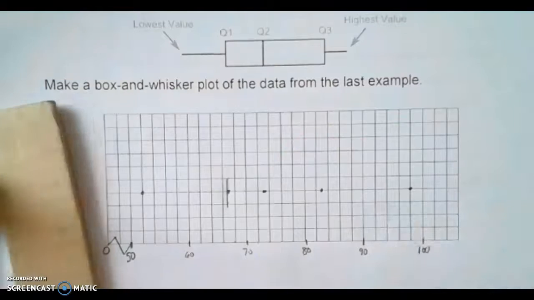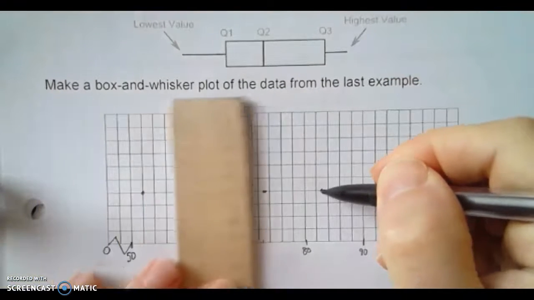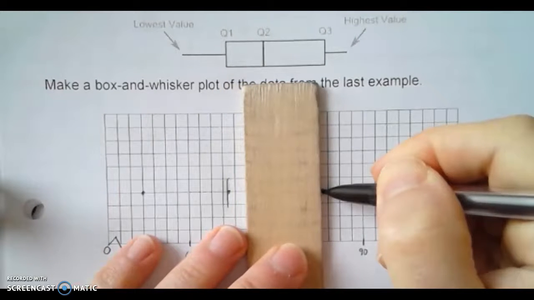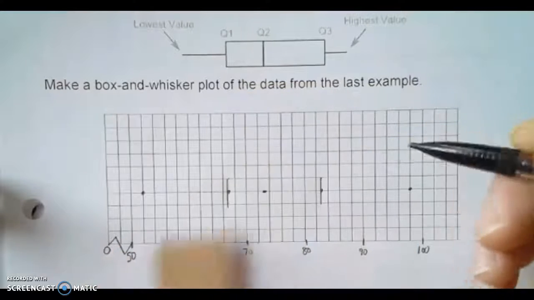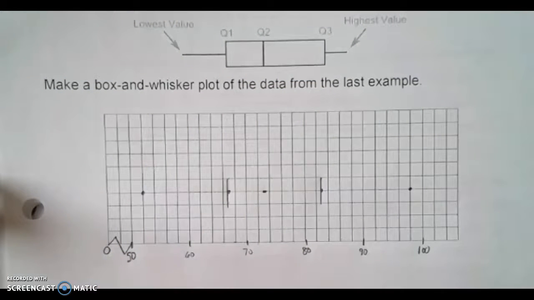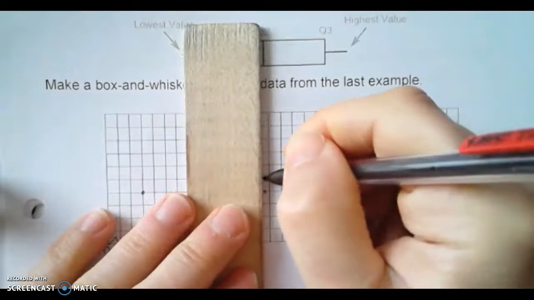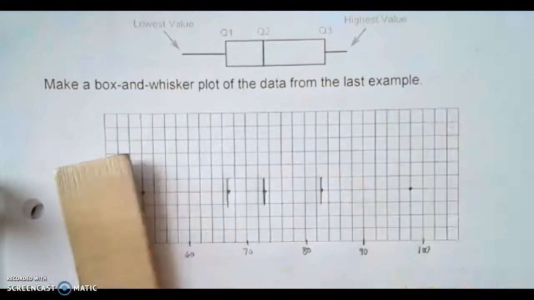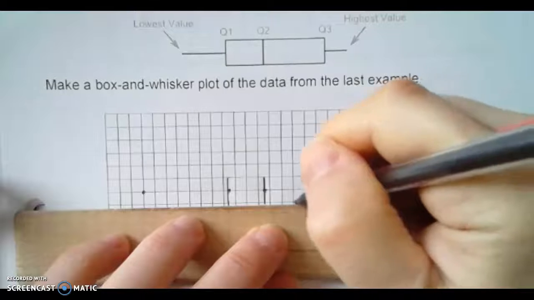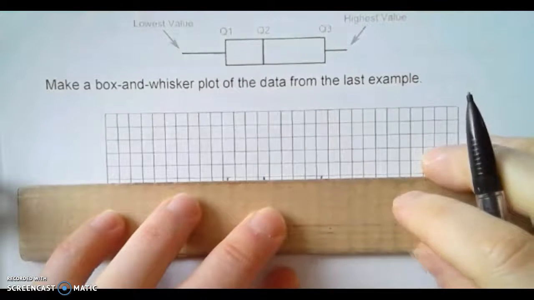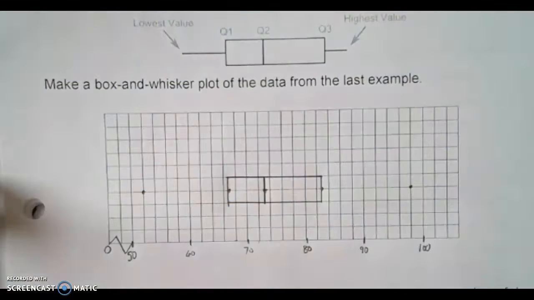Okay, so there it is. There's the left edge of my box. The right edge of my box is Q3, which is this value right here. And again, I'm going to do the same thing. I'm just going to draw a little line that goes through that point, like so. Okay, and now I'm going to do the same thing with my median value. Just draw a little line straight down through, like that. Okay, now I'm going to connect all the bottoms and all of the tops. And now I can see the box part.